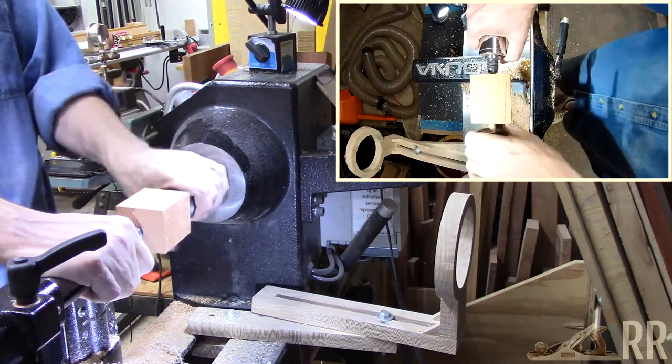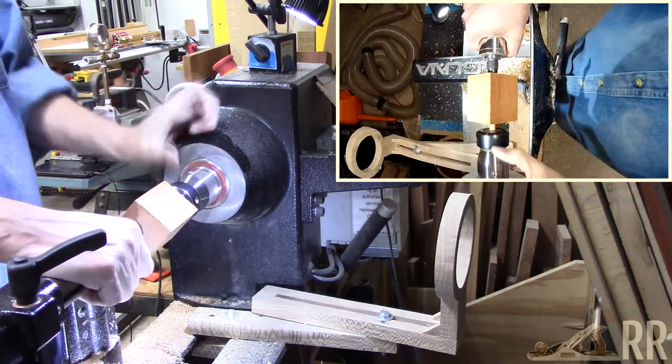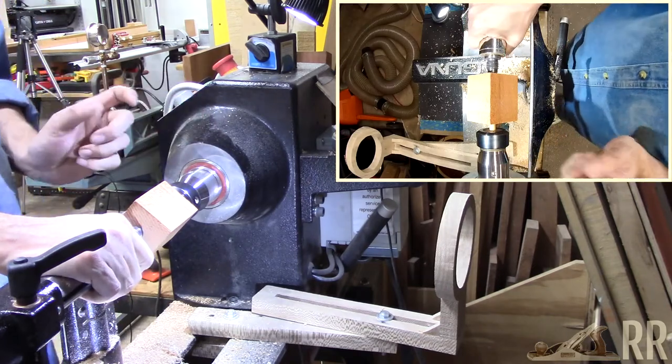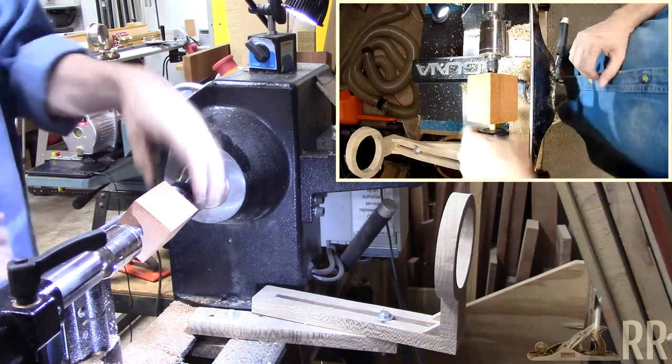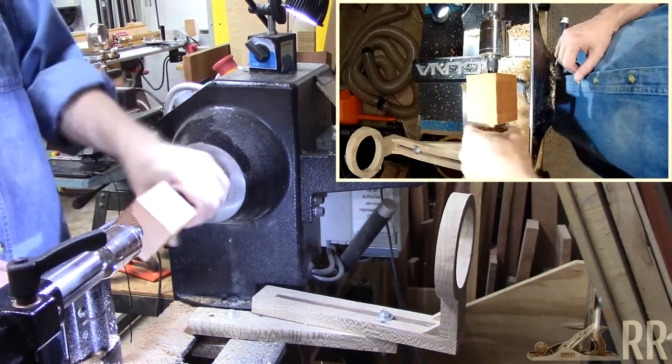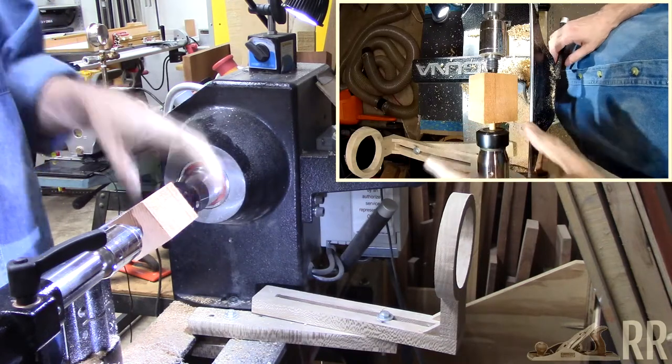Also, they make small collet chucks, like if you get some of the threading jigs come with a collet chuck and a drawbar. If it happens to be the same size as your dowel, that would work. Lots of ways to skin that cat.